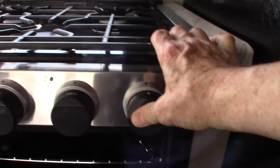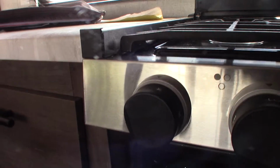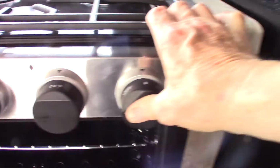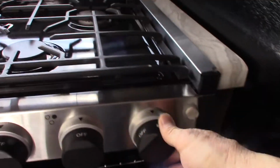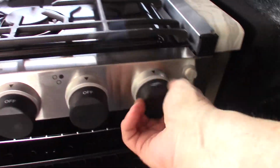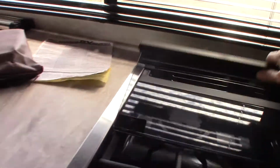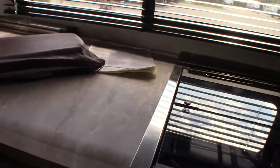Keep it depressed. Then you're going to spark it with this knob until you see the pilot light. Once it lights, you're still going to hold this in for another 10 seconds or so to heat it up. Then you go to operating temperature. So when you shut it off, the flame goes out, of course, but so does the pilot light. So you got to relight the pilot light each time you use the oven. All right. Okay, let's see what else we have here.